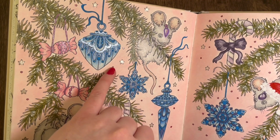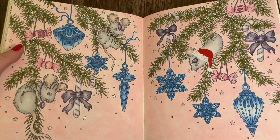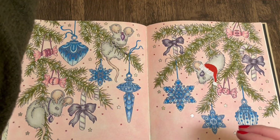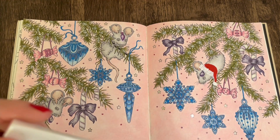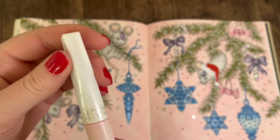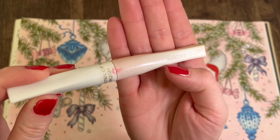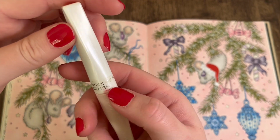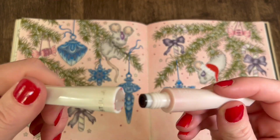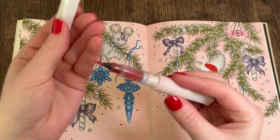On the actual stars and the little spots, it's hard to see, but that was Wink of Stella. Now I've not used them in ages because I'm not a fan, basically. If you don't know what Wink of Stella is, I will show you one really quickly. They're by Kuretake, is that how you say that? Or Zig? Who are they by? Oh, I'm not entirely sure now. Oh yeah, they are Kuretake. Just says Kuretake there. And they look like this, called Wink of Stella brush. And I'll just show you the tip on them. Nope, that's the wrong side. What have I done? Do you pull it? Oh, you don't twist, you pull. Yeah, you pull. So ignore me.